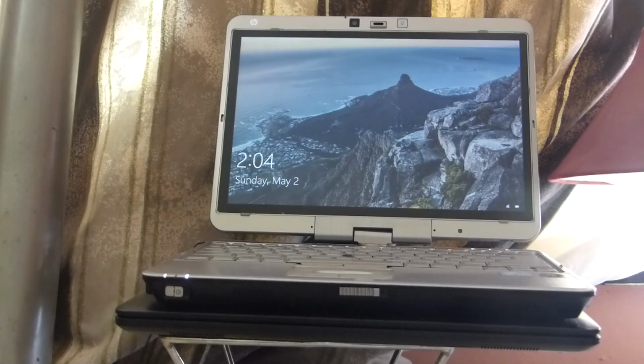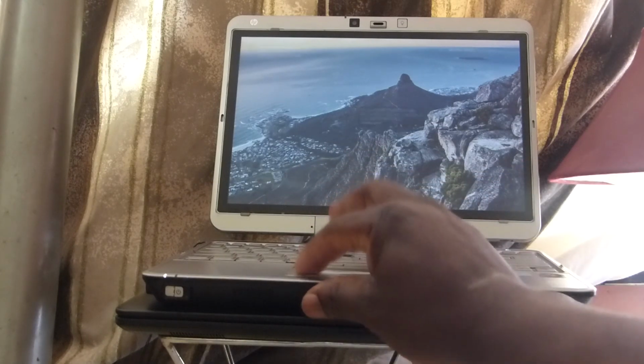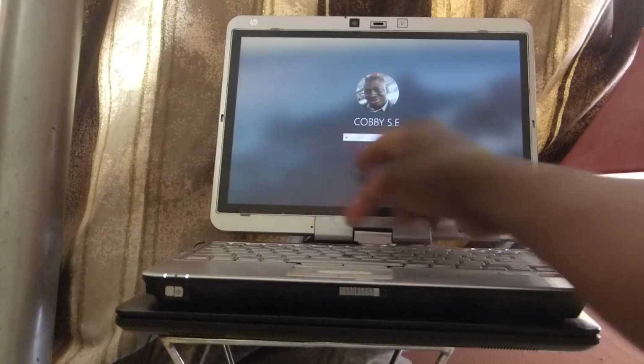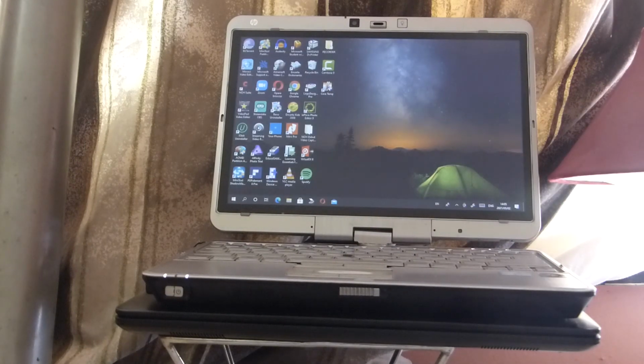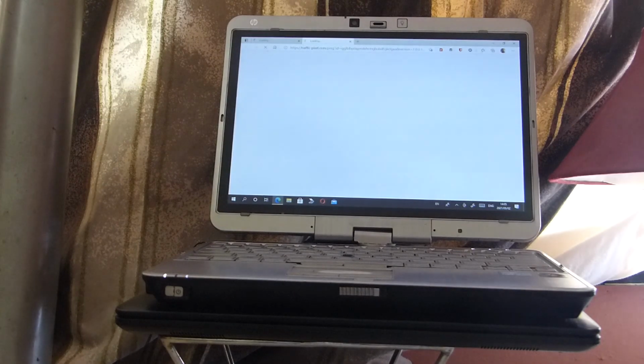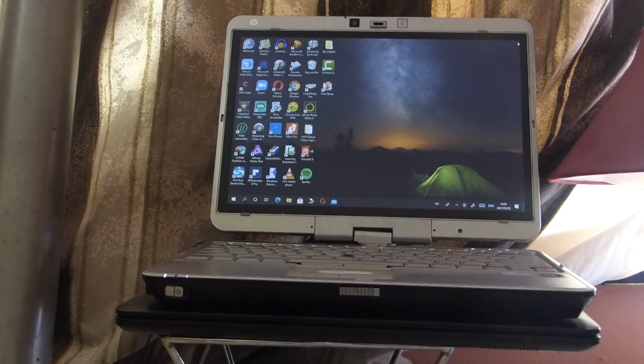Wow, just a few seconds. There's a remarkable improvement. My old hard drive used to take more than a minute to power on, but this one takes less than 10 seconds. That's wonderful. So the cloning is done and the laptop works super fast.